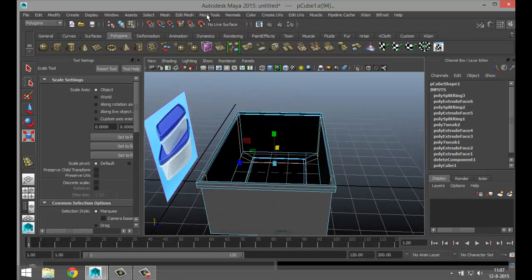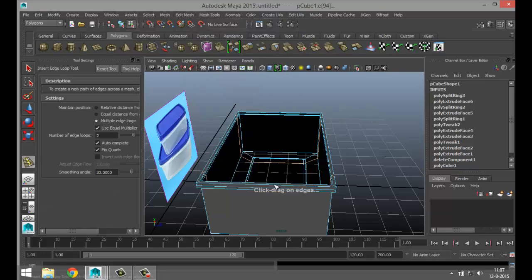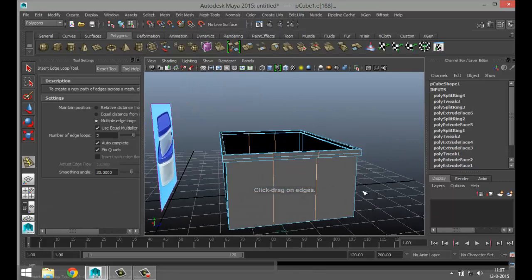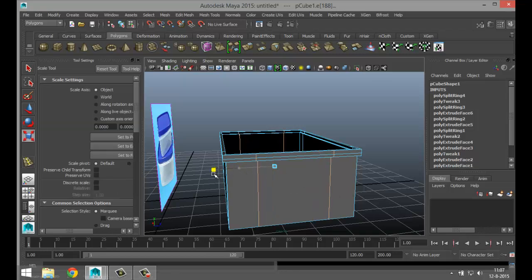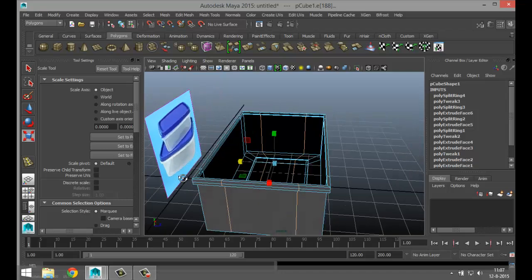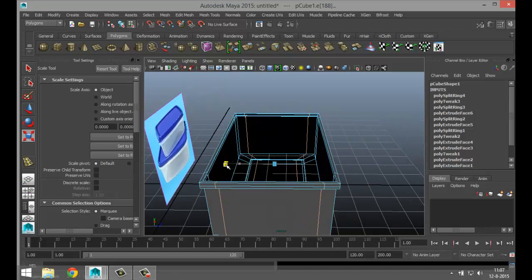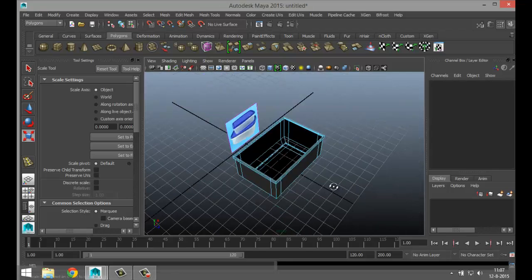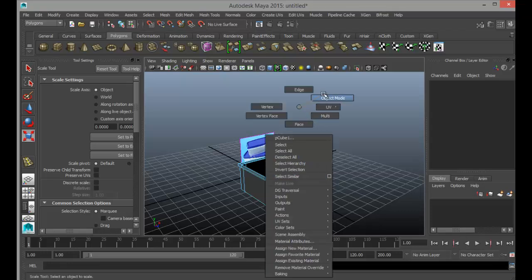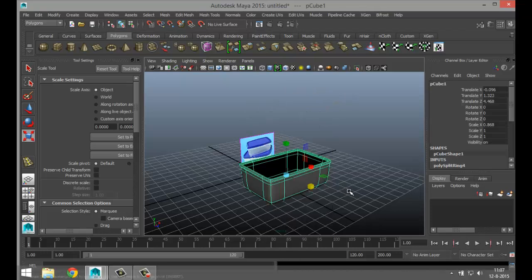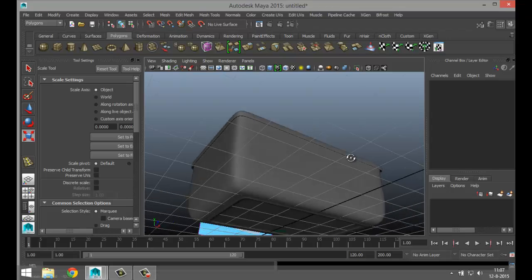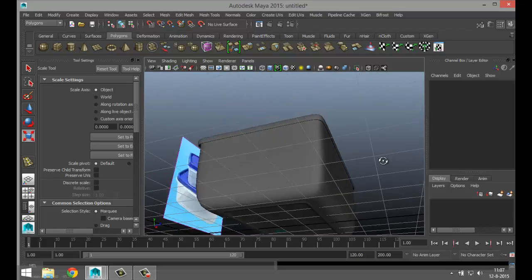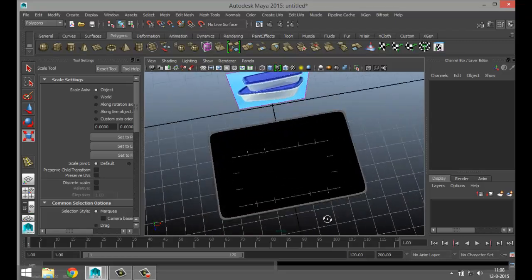Okay. So Mesh Tools, Insert Edge Loop Tool, we'll do the same here. And again, we're going to hit R. And just try and see if you can get that to a point where it looks fairly symmetrical. We'll try that. Okay. All right. So we're going to right click on object mode. We're going to hit 3. Let's see what we got here. Okay. We got that edge in the bottom, which is okay. We got the edge on the top. Looks all right.